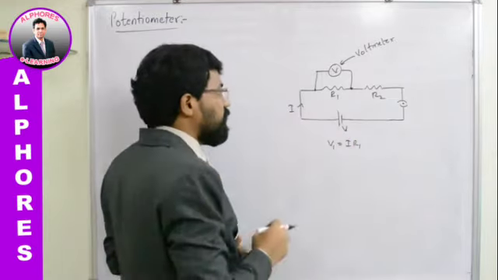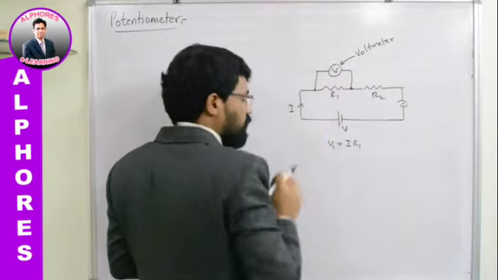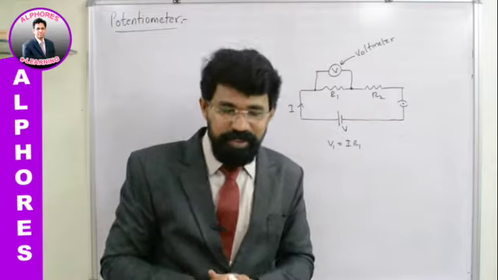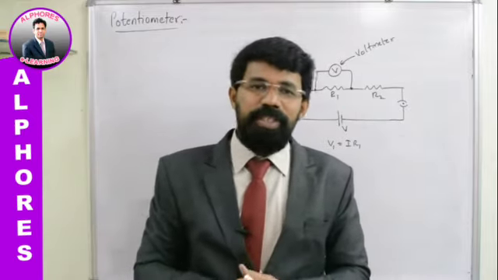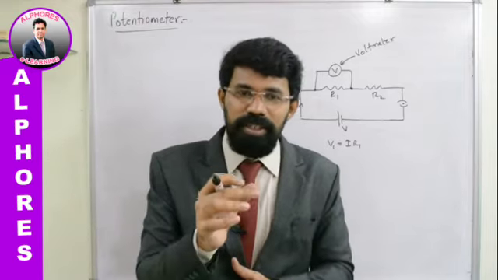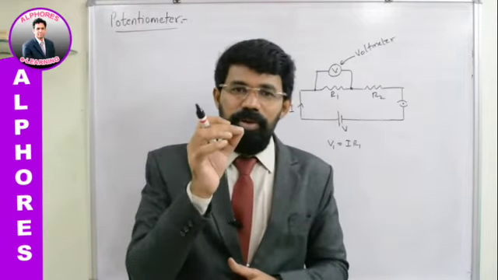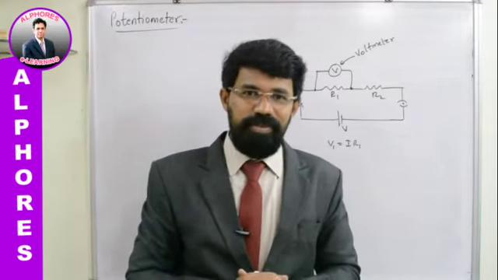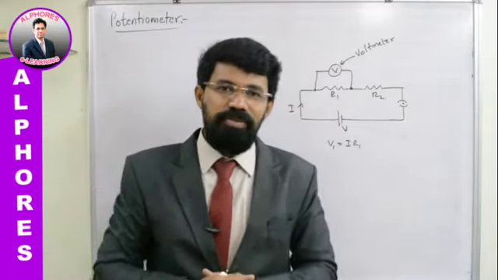If that is the situation, whatever reading voltmeter shows, that reading will be different from this reading. It means, usually in the laboratories, whatever voltmeters we use for measuring potential drop across any given circuitry element, that potential drop shown by the voltmeters is not accurate, not correct value. Slightly it will be different from true value.